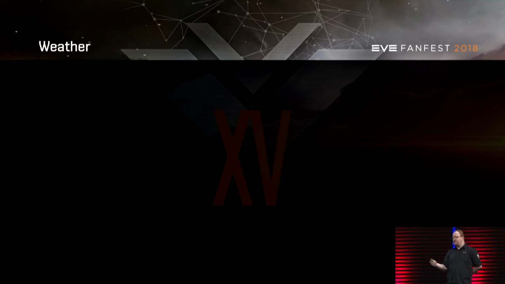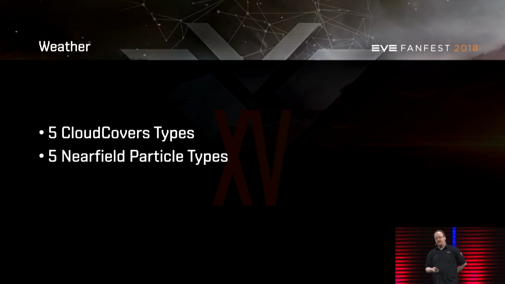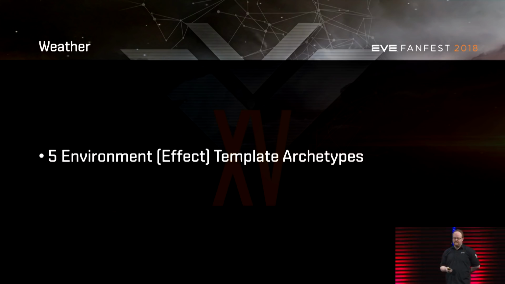And then we got to thinking, what do we need to build for this expansion? Well, we need 5 cloud cover archetypes, 5 near-field particle archetypes, which then all get pulled together and loaded through 5 environment archetypes to define the look of the environment. Then if you multiply all that by those 3 strengths, you have the number of parts that had to be hooked up for this to work.